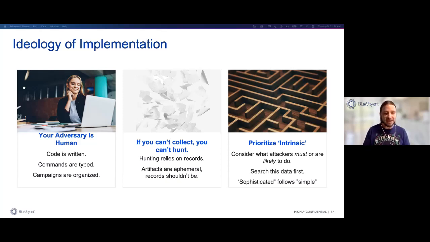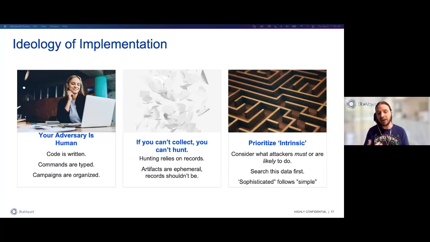The other core part of this is if you don't collect your data, you can't hunt against it. And this is a pretty big one. When we ran into all the Hafnium activity with Exchange, one of the big issues there was we had to go back and pull Exchange logs because it's not something that's often collected and often stored, because it's just an application, right? But in this instance, we really, really needed it. We were able to ultimately hunt against it because those logs existed on disk. But if you don't collect it, if you don't persist it somewhere that an adversary can't get to it, you can't really hunt on it.